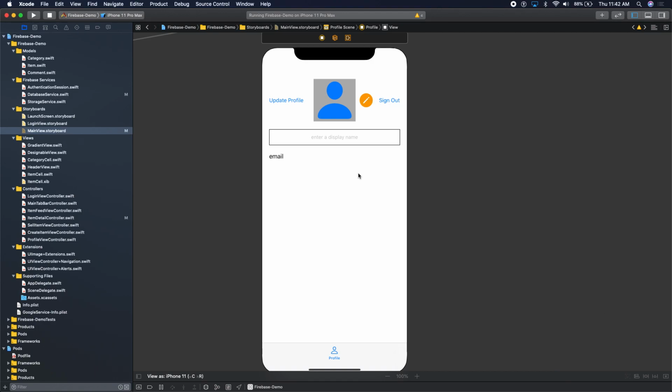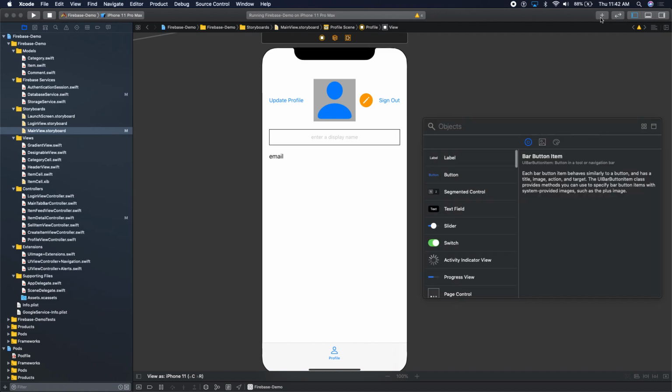So how do you know to do that? Is that from experience, just messing around with it? When you say what? Constraints. How do you know the easy way to just do it? Well, based on the UI we have here, that's the more logical way. But it's up to us what we want to design, right? It's the designer, and in our case, we don't have a designer, but that's what we think looks good. Does that make sense? Okay. Cool. And centering it vertically here makes sense because you need to make it visually appealing, right? So it makes more sense to center it vertically here, same as the sign out button. Cool? Awesome.